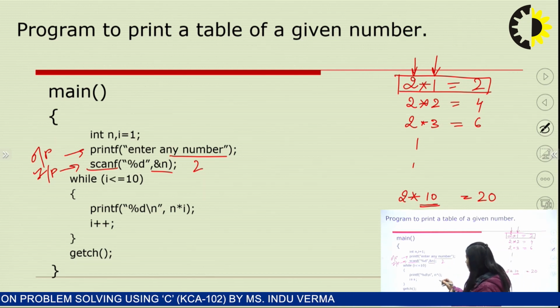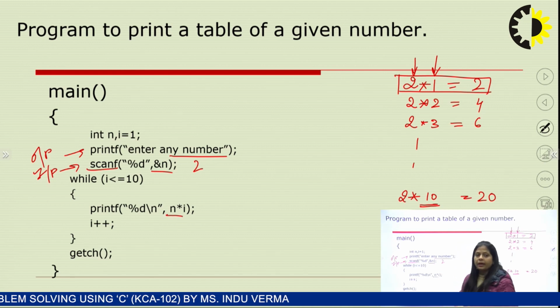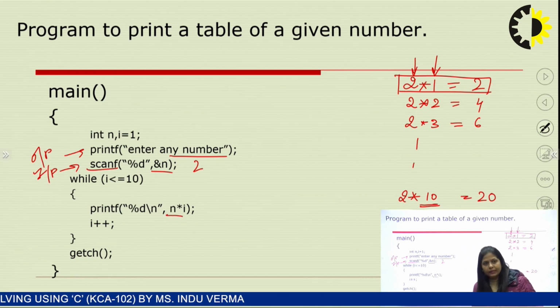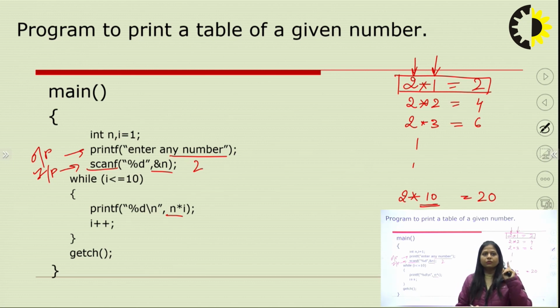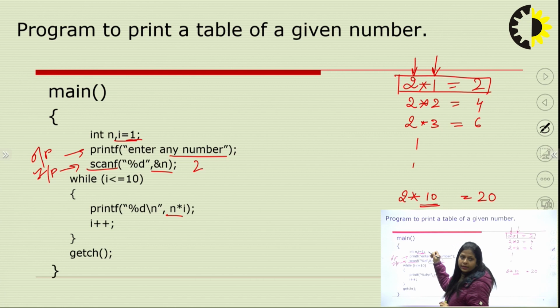What we need to do? We need to multiply this number 10 times by 1, 2, 3, 4 up to 10. How will it be executed? In the first iteration, in the first step, the value of I equals 1. I have initialized I as 1.